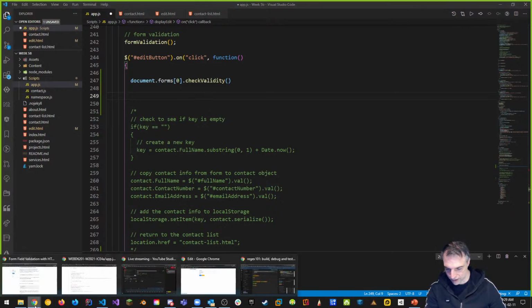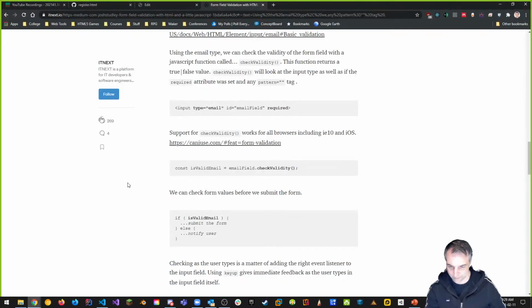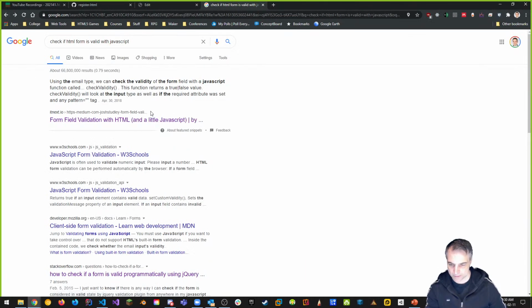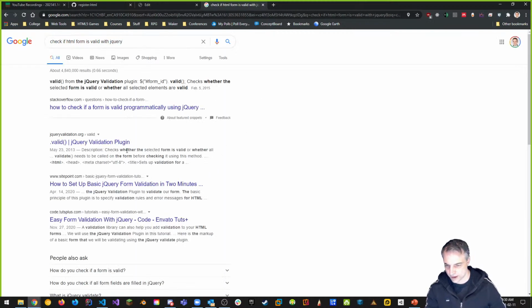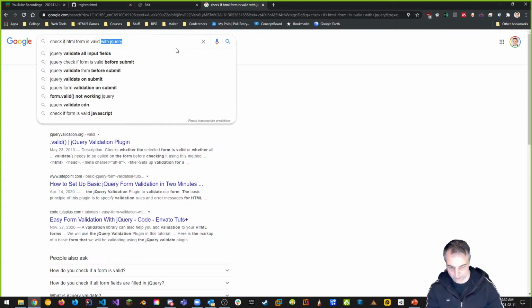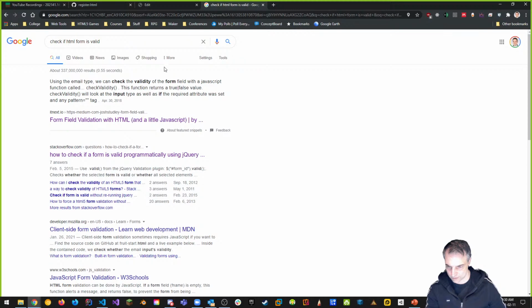So let's go and check jQuery. Again, this is just to, thank you, Tom, for specifying a problem with our form, because we're like, hey, wait, something is wrong. Can I do, with jQuery now, because I want to use jQuery, there's something called a validation plugin that I have to use with jQuery. Do I need it? Do I want to do it? Is the question, right? Or is the form valid without the plugin? Because it should basically give us the form with jQuery.